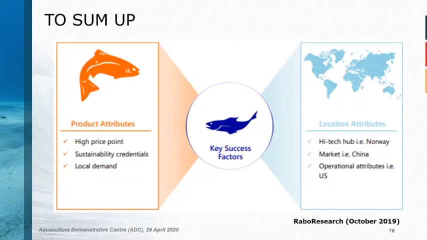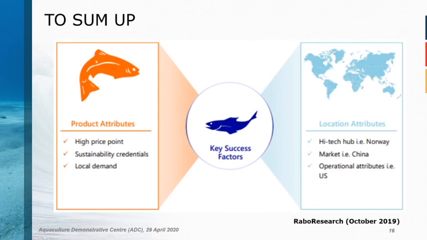And the product attributes here are absolutely set. The high price is important. So the species that you're going to grow out to have a good turnover has to be sold at a high price, right? And sustainability credentials, this is very popular lately. So you need your system to be sustainable, but RAS is an advantage on this side because it's more sustainable. There are no biological dangers, let's say, in comparison with sea cages or something. And local demand is always better if you can sell it locally, other than trying to export it to some country.